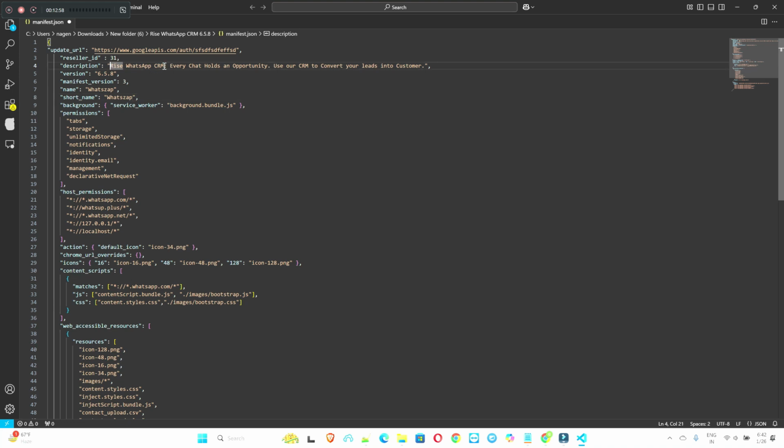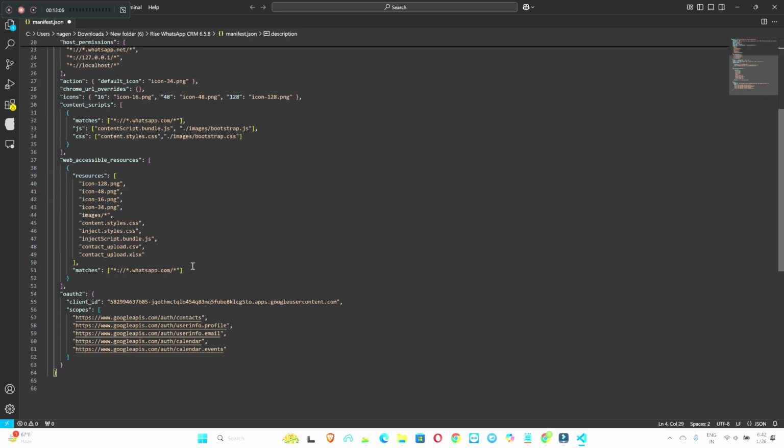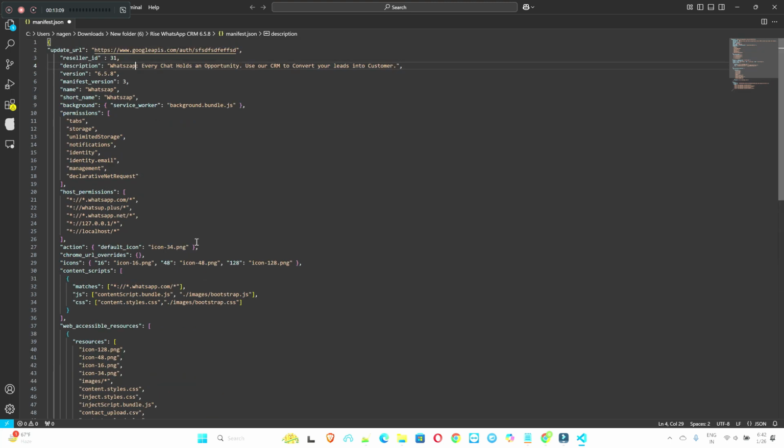Here is also the first one. So we replace 1, 2, and 3 places. These 3 places you need to change with your name and your reseller ID, and just save this. Press Control S. When you save it, it is done.